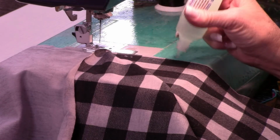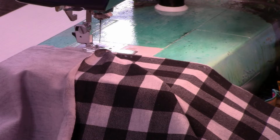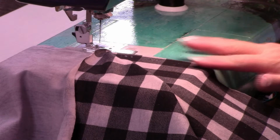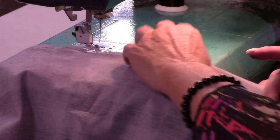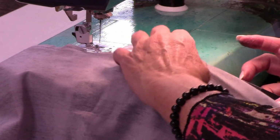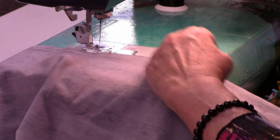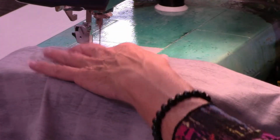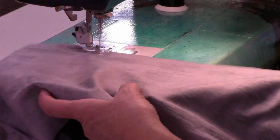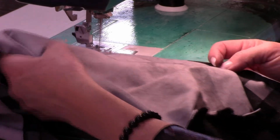So a lot of people have said, well, I don't like having to wait while I put glue on. So you can see I don't always glue first the entire thing. I just glue as I go. And even though it's not dry, it holds well enough. If I were sewing something more complex, like piping into a pillow, I would wait for the glue to dry. This is enough of a connection when it's wet to keep it from shifting so that I can sew.